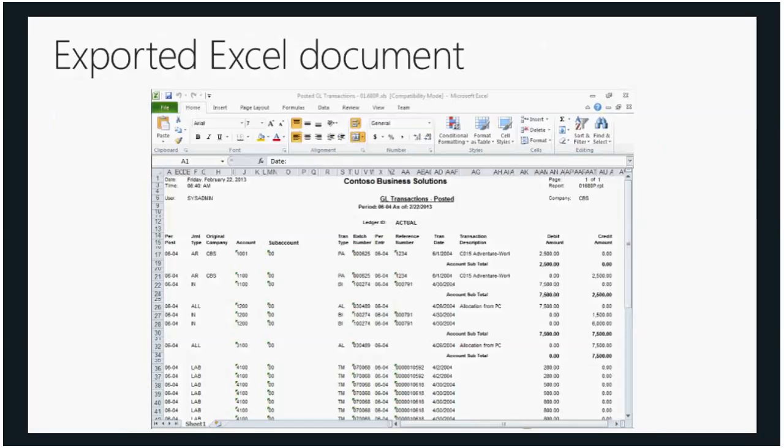But again, we can export that document. Now it is in a format that we can share with people. It's a report inside the system that you don't want someone to go into the system to see. Now it's in a document that I can share with other people.